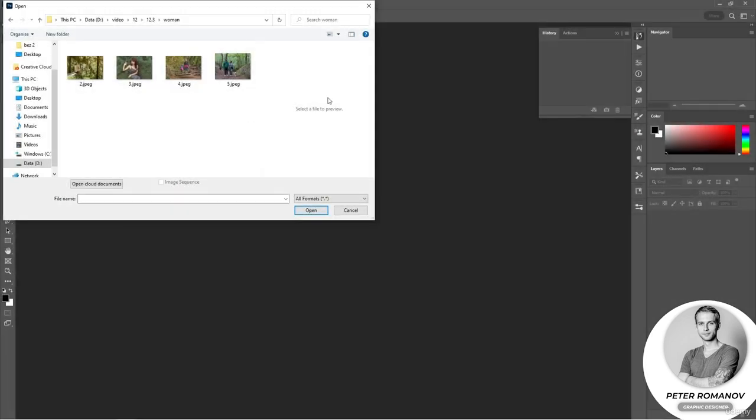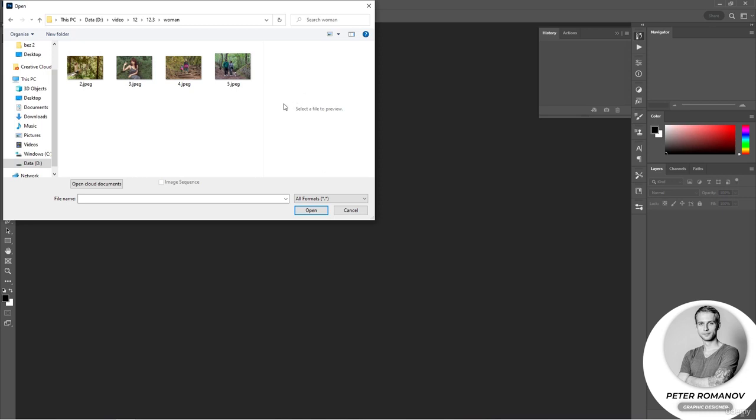Let's say you have a series of images taken in the same style. Perhaps you are a photographer, or you are a designer and have received a series of images to form a catalog. And here are all these images. There are a lot of them. You need to process them in the same style. In this case, you must first create an action and then apply batch processing.